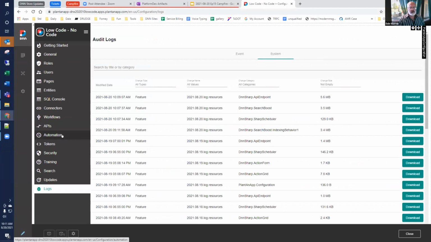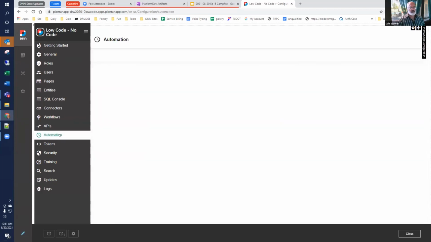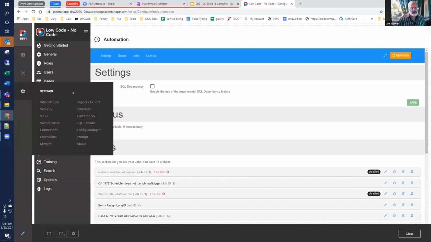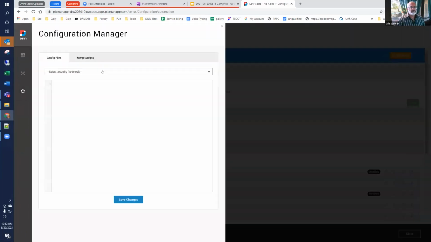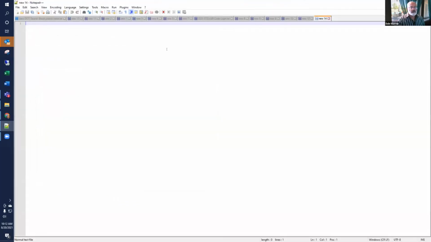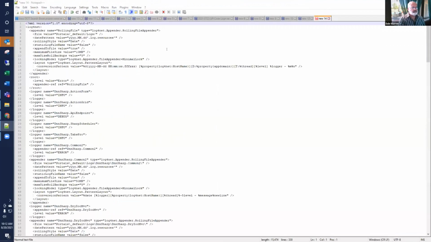The one I was talking about, with that actual debug checkbox, is putting the information into history and not enhancing our logs. But if we wanted to understand more about what automation was doing, and this is live, right, so one of these times I'm going to get bit by this, within the configuration manager there is this area, .NET Nuke log4net, and let's see if we can find Sharp Scheduler in this list. It's actually hard to parse out, so it's hard to search, so I'm going to find it here.